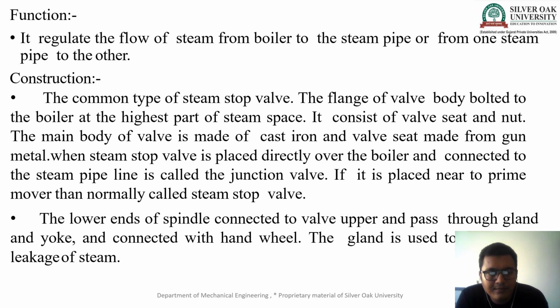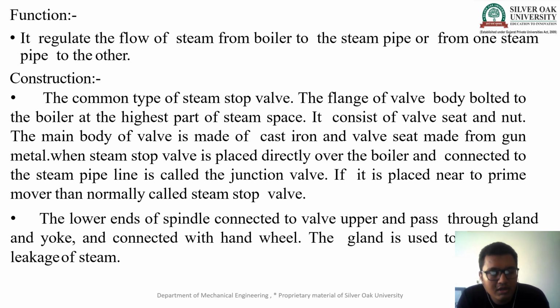In the common type of steam stop valve, the flange of the valve body is bolted on the boiler. What is the location of the steam stop valve? It is located at the top of the boiler. Why is it at the top of the boiler? Because its function is to regulate the flow of the steam, and steam is available at the top of the boiler. So we can fit the steam stop valve at the top of the boiler. It consists of the valve seat and nut.